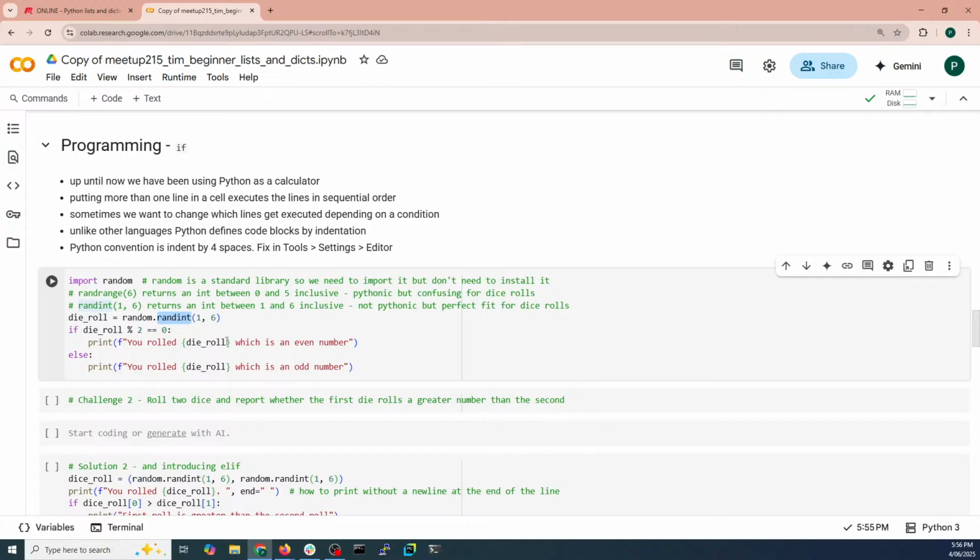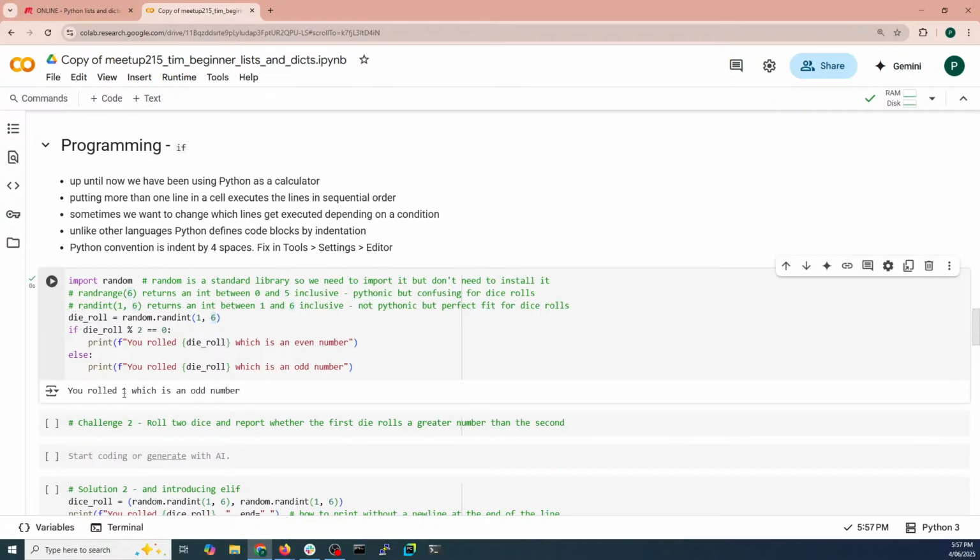Remember how I told you before, well, I didn't, it will go up to but not including. This is one of the very few functions that goes up to and including the final value, and they tried to get rid of it out of the Python language, but so many people were using it, they decided to leave it there. So this is randint, and let's run the code and see what it does.